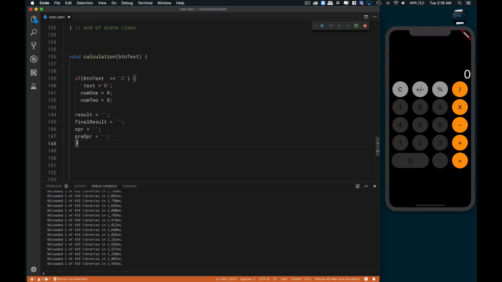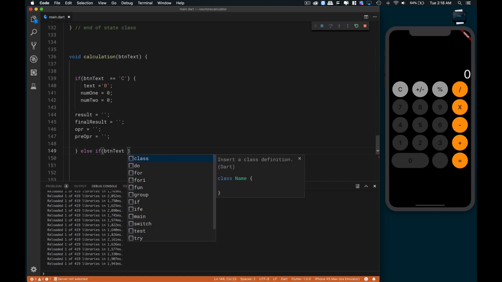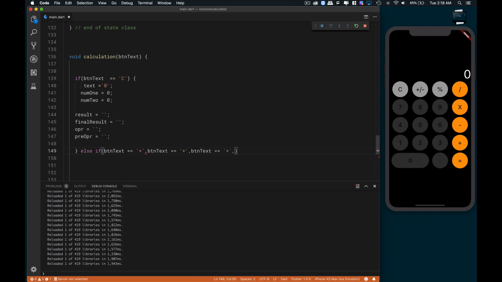Okay, so after that else if, and now btn text equal to what, equal to plus, comma, minus, multiply, division or equal.